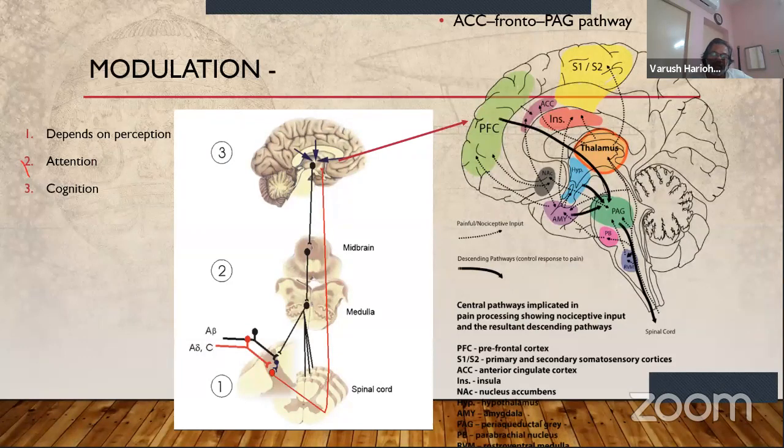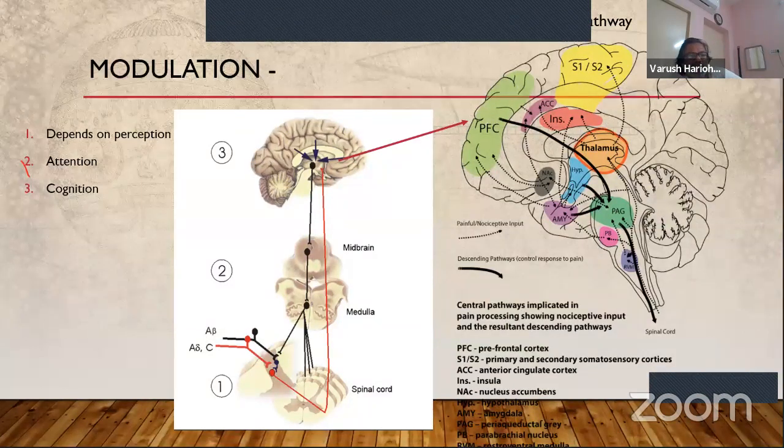And the next thing you want to understand is about this part of your brain, that is your frontal cortex and your insular cortex and things like that. These are the areas. S1 and S2 are your primary and secondary sensory motor cortex, right? They have some different functions. We don't have to worry about that. What they tell you is where your pain is coming from; that information is sent from that region.